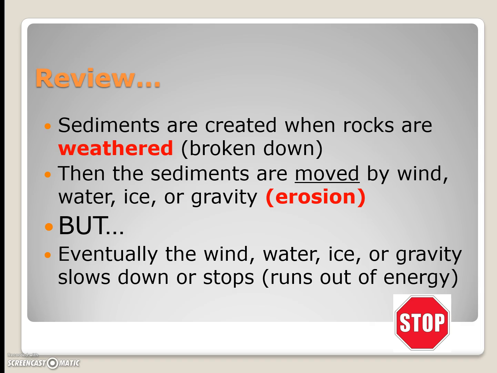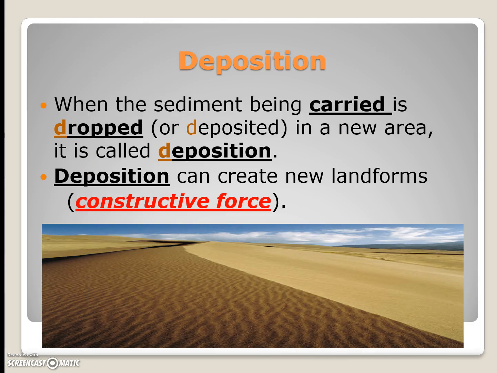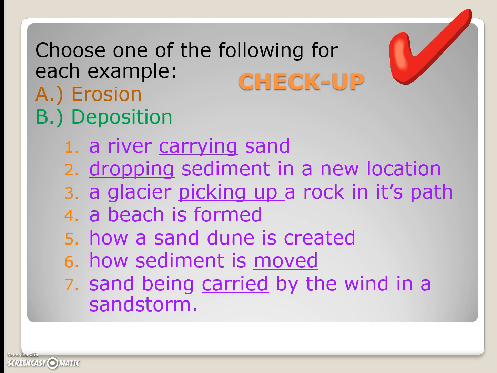So it's not always going to have water near it or ice or gravity, or the wind is never going to blow forever. So eventually it'll stop, and that's when deposition occurs. So deposition is when the sediment being carried is dropped or deposited in a new area, and this is called deposition. It can create new landforms by a constructive force, which of course we know is deposition.